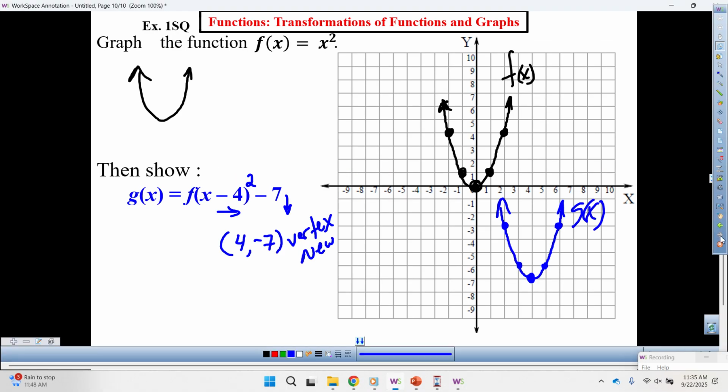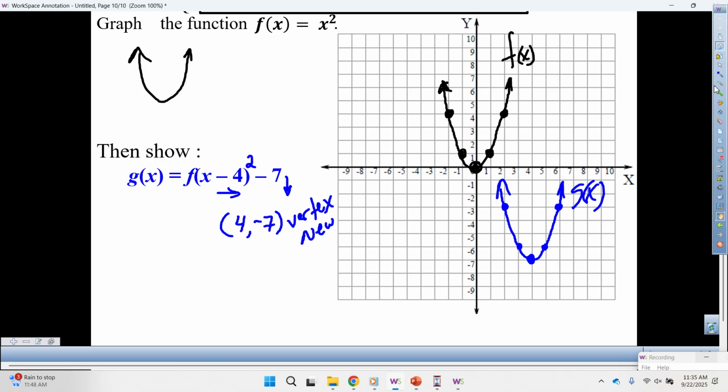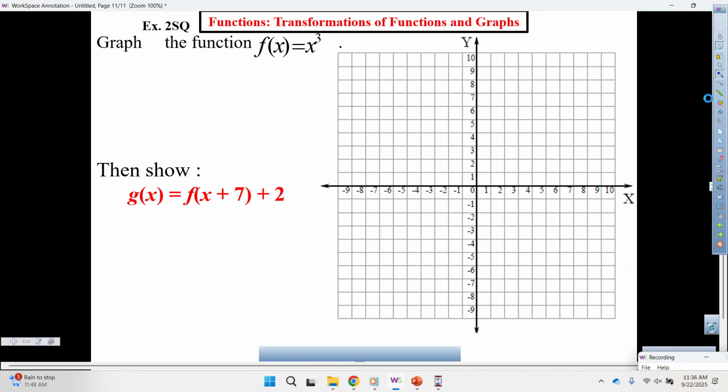On the previous one, look up. We graphed this one without a table. And how do we do it? So, in case you don't see it, here it goes. I looked at negative 2 of x, and I squared that, and that gave me 4. So that's how I got that. Then I go to the next one. What is negative 1 of x? Well, negative 1 squared gives me 1. 0 squared, 0. 1 squared, 1. 2 squared, 4.